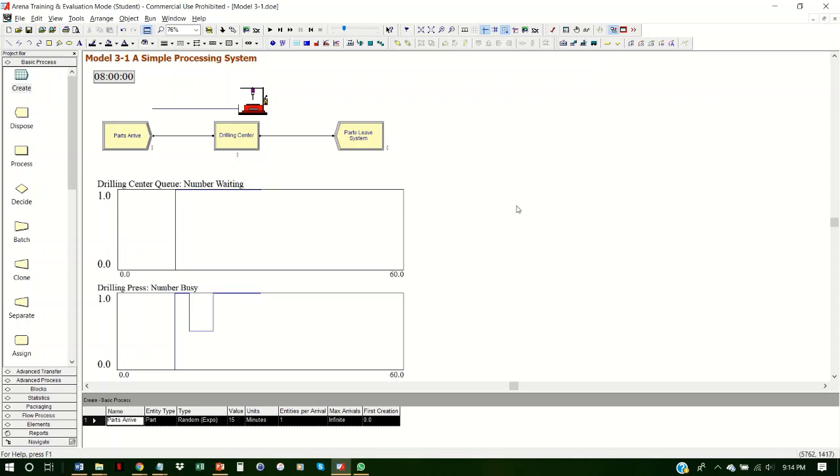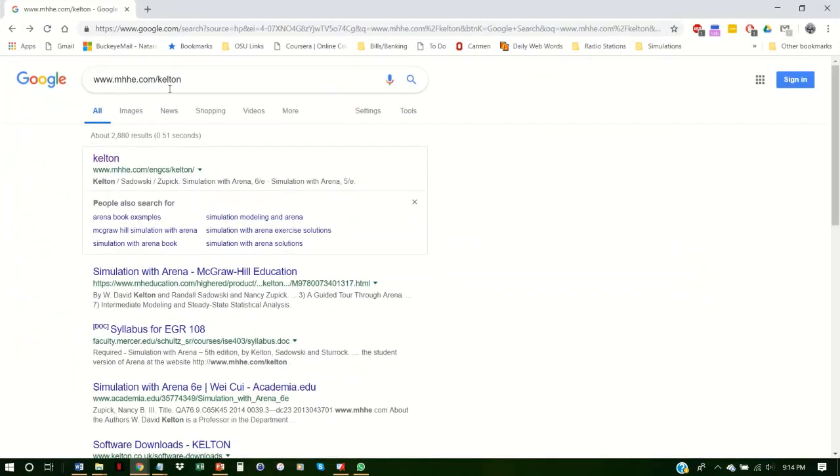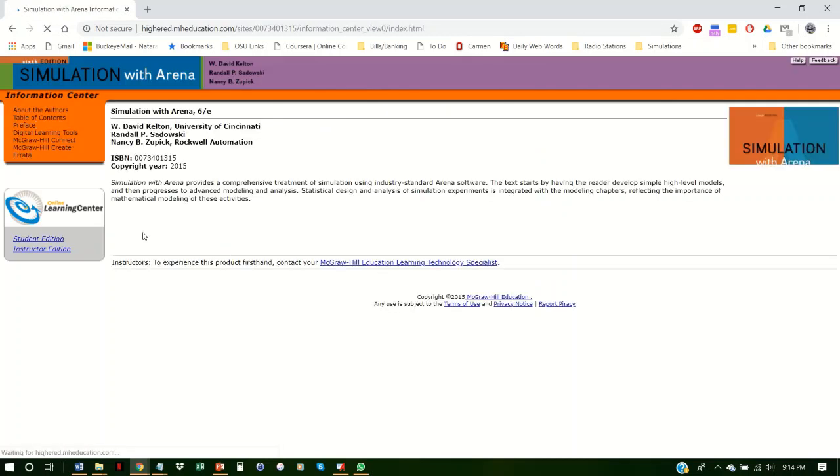This file is available on our course website on Carmen, but you can also download the original version of this file at www.mhhe.com/Kelton. And then if you click on, we're currently on the 6th edition of the textbook.